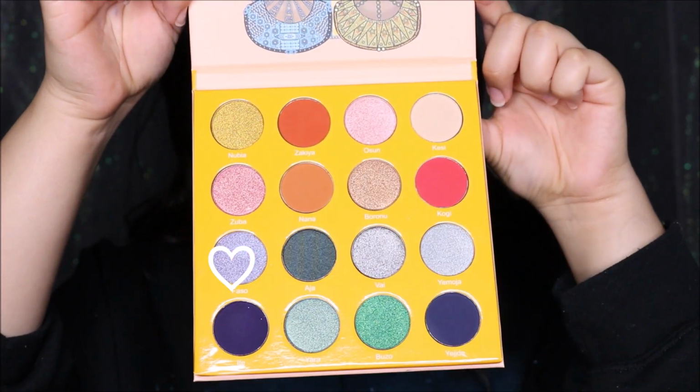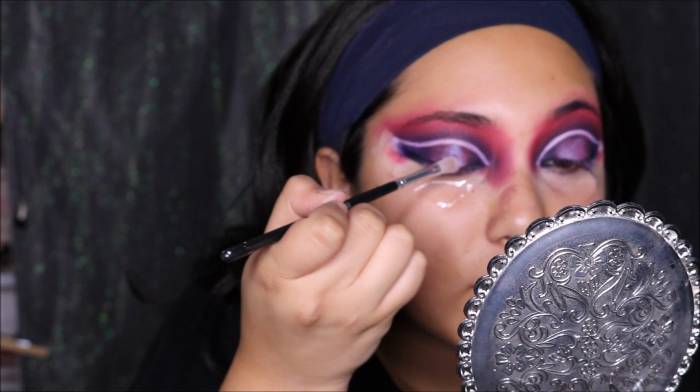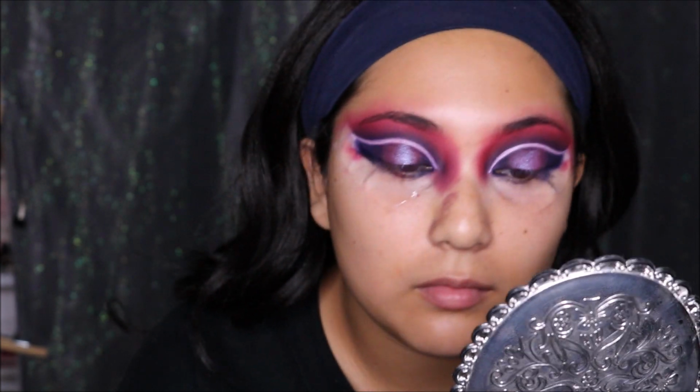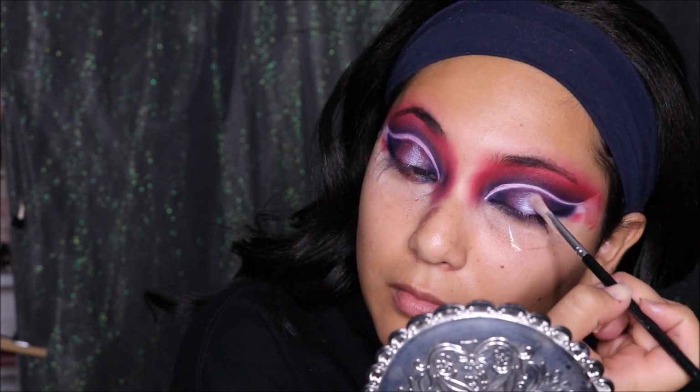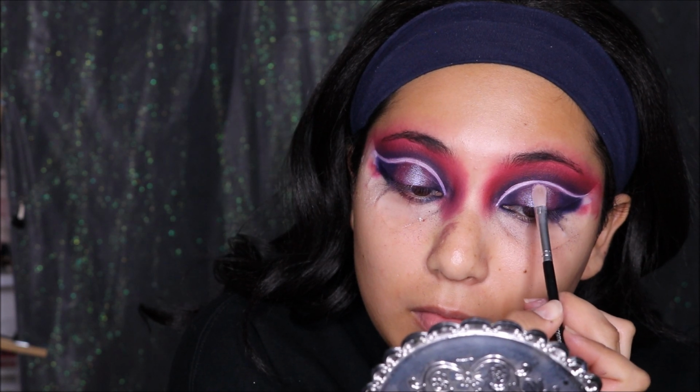To highlight the middle of the eyelid, I'm taking the color Faso by the Magic palette as well, and I'm just placing that in the middle as a highlight, and I'm also placing that on the inner corner of the eyelid.